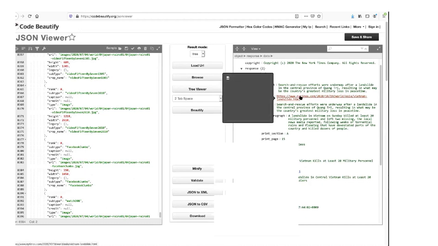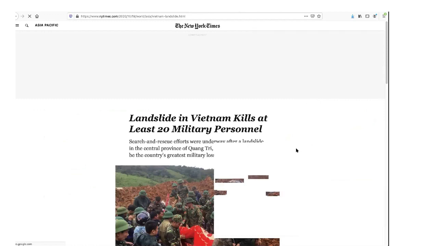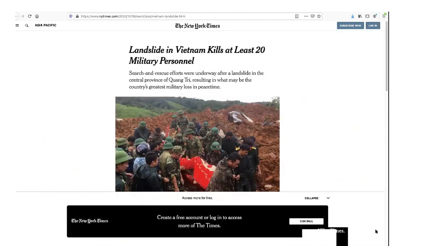If I click on that, so I've just clicked on the URL and it's asking me if I would like to subscribe now. If I do this a few more times, it's going to actually block me from viewing this article, and this stuff on the bottom will get more aggressive.